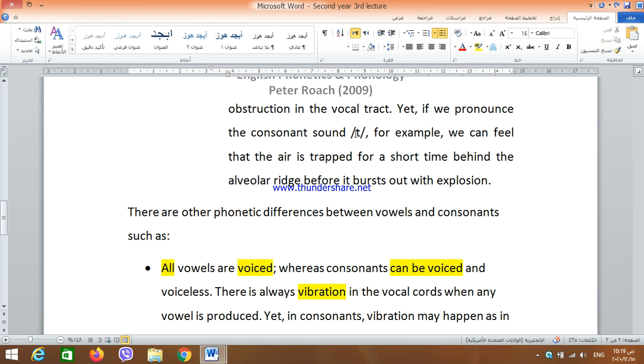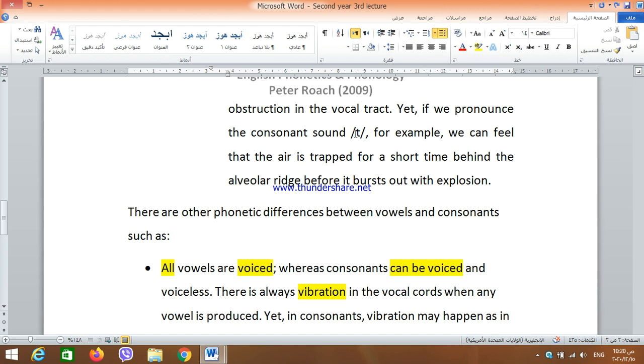Now let's practice E, T, E, T. You can clearly feel that with E, the tongue is lowered and the oral cavity is clear and the air goes out freely. But as soon as we raise our tongue tip to be in contact with the alveolar ridge, we have a different thing. We have an alveolar stop consonant. This is an example of a complete contact, a complete obstruction.